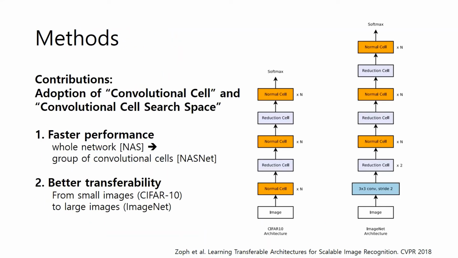The paper's main contribution was designing a convolutional cell, which is a group of convolutional layers. Unlike NAS, NASNet proposes using a convolutional cell to design a network, which was motivated by the structures of ResNet and Inception. NASNet predicts a small convolutional cell with a predefined shape, which is stacked on top of each other to form an image classification network. By adopting a convolutional cell, NASNet enjoys much faster performance than NAS. It also enjoys better transferability of convolutional cells trained on small resolution images to large resolution images. This transferability allows faster generation and training of image classification models used for large-scale images.